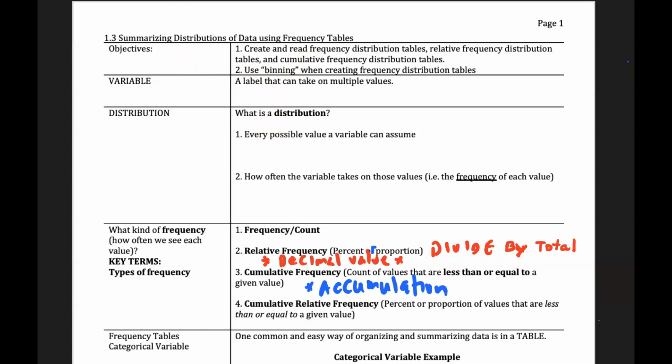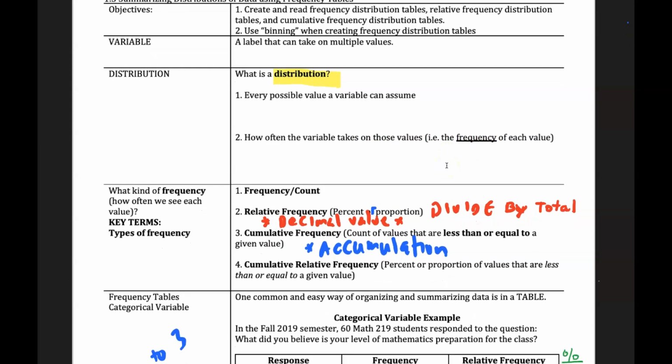And so a key term that we're going to hear over and over again in this class is the term distribution. And then we use the data we get from the variables, the values we get from the various variables related to our study, and then we analyze the distribution of the data. And that is all the possible values a variable can assume and how often, right, those values occur, which is called the frequency. And that's a real basic idea of what we mean by distribution.